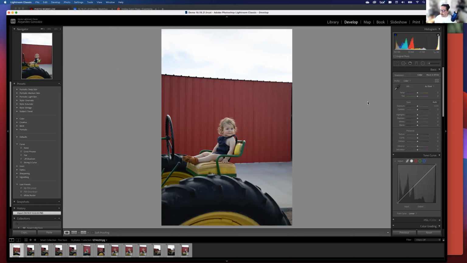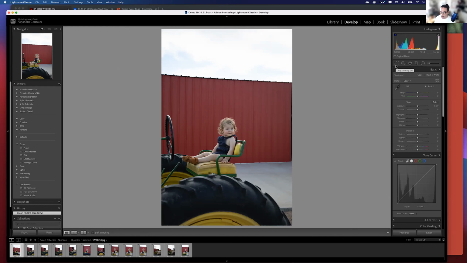We're going to make adjustments, tweaks to make our picture feel a little more ours than just the camera's. So I'm going to start with my very first tool I always use. It's called the crop tool. I think a lot of us are familiar with it. If you look on the right-hand side, there's what looks like a grid with a dashed line around it. That's called the crop overlay.